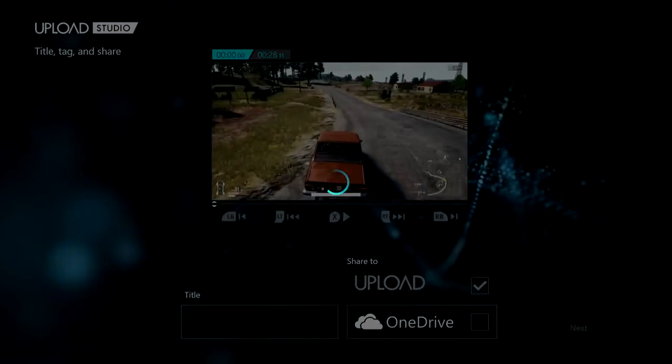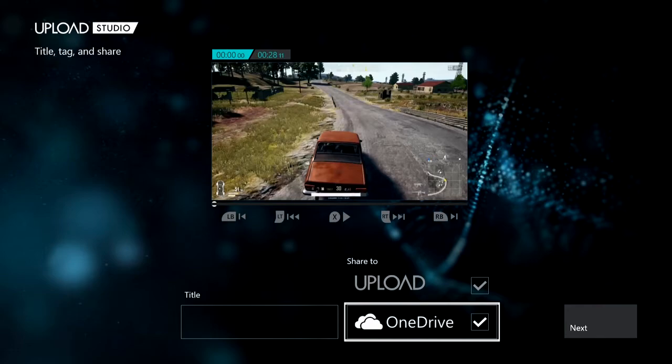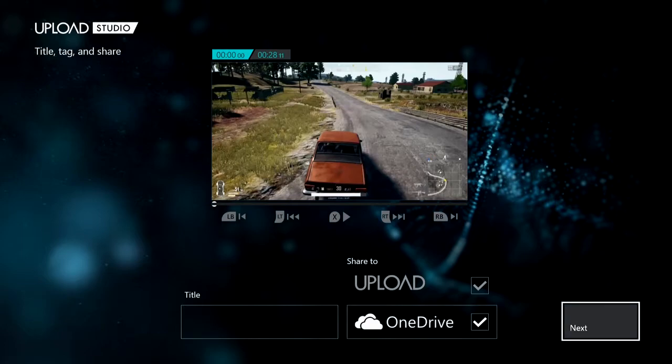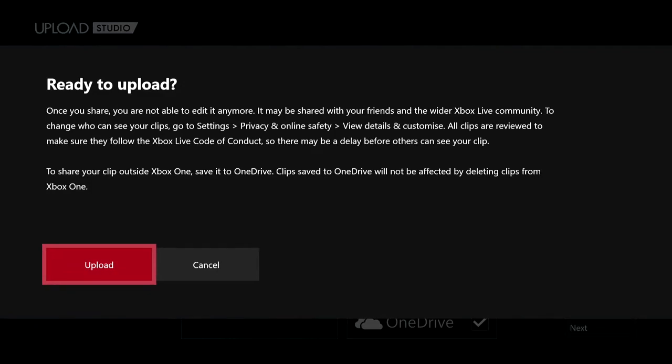Now, what you've got to do is, if you want to upload it to Google or Facebook or anything like that, you want to add it to OneDrive. And you want to have made sure that you've set up your Microsoft OneDrive on your desktop or your laptop. It's free, and it's Microsoft's version of kind of Google Drive. What it does is upload it to the cloud, and then you can download it very easily to your laptop or computer just by clicking on your OneDrive icon and then downloading it. And from there, you can then just upload it to YouTube like you would with a normal video, or upload it to Facebook.